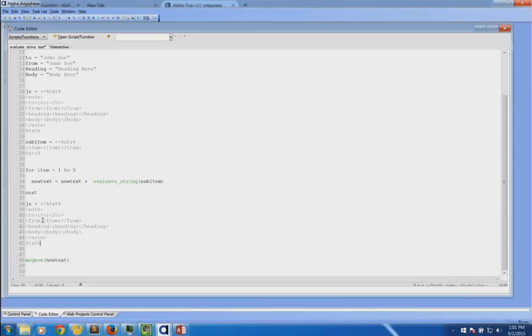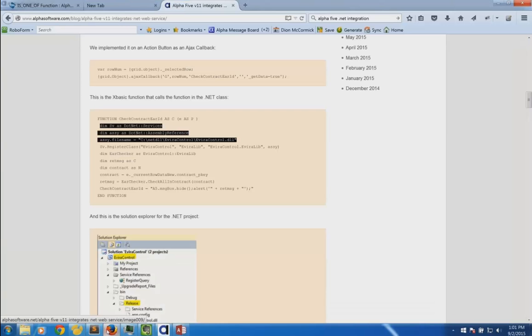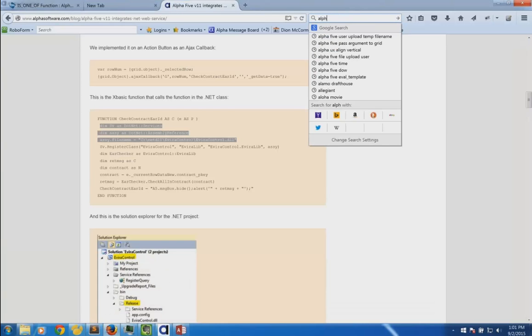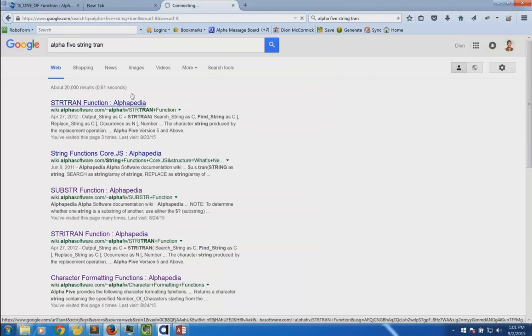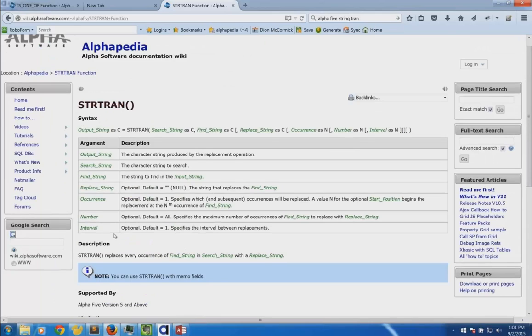Sometimes there is text where you have curly brackets in it, and it confuses it. So what I do is I create my own curly bracket structure. Notice I have dual curly brackets, and then I use the string underscore tran function. Let me find the exact one here. Alpha 5. There it is, string tran function.